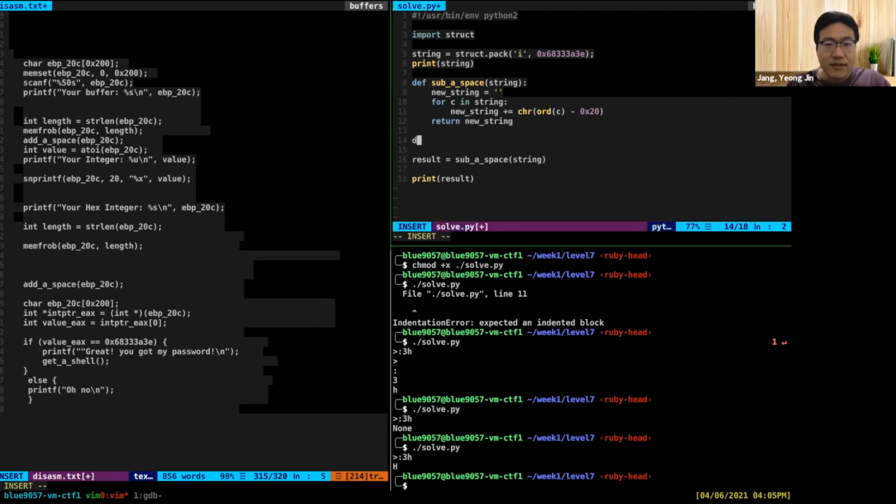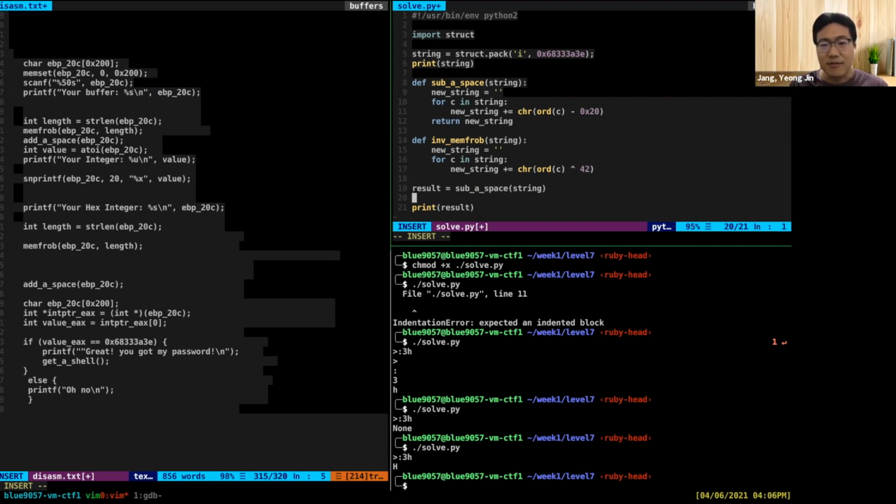And then another function is the inverse of memfrob. So we need to define a function as the inverse of memfrob. We will have a new string, and for character in string, the new string will have the character of this one.